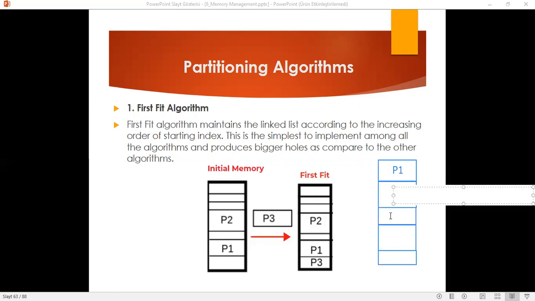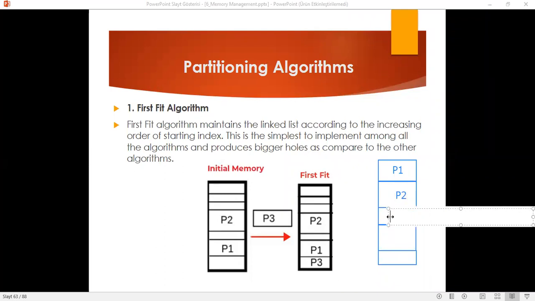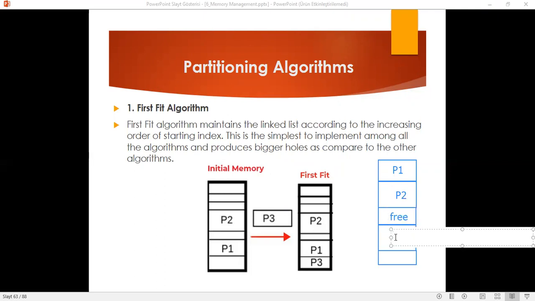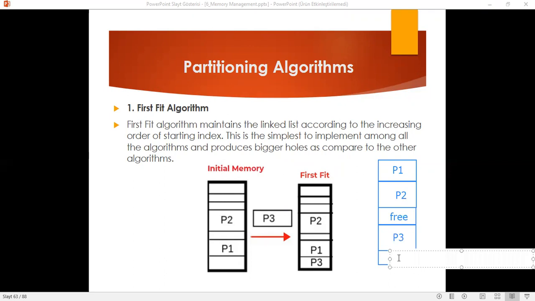This is empty space. Let's say this is process 2. This is process 3.